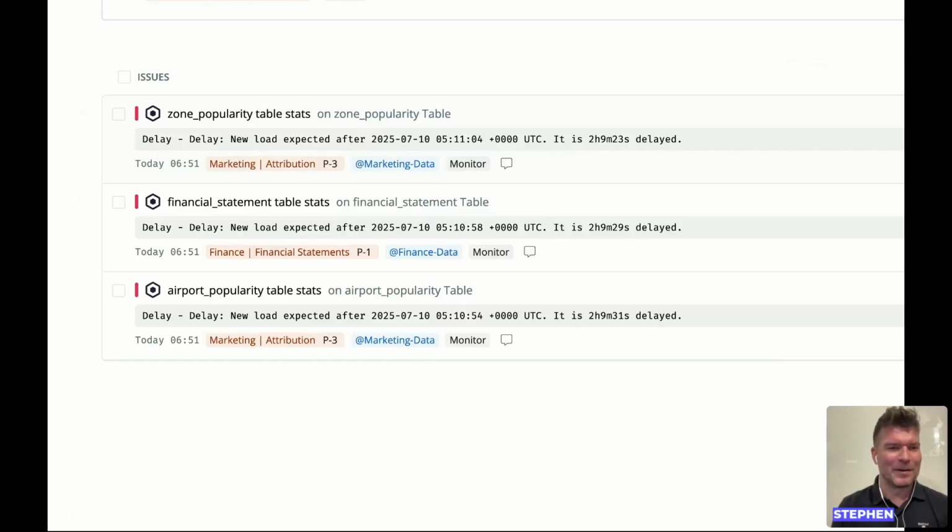So I'll start by reflecting on what issue and incident management looked like before Scout AI. Well, as data practitioners, you're probably aware a dbt test can fail, a SQL Mesh audit can fail, or an anomaly can be detected by a Sync monitor. And then the alert is sent to the accountable owner, so the finance data team in this context.